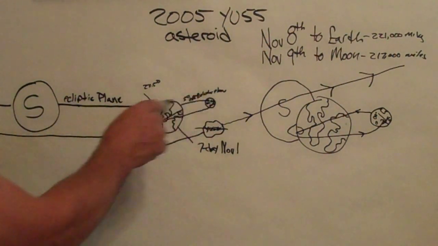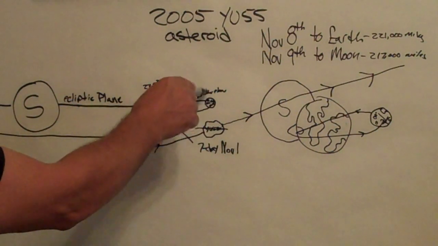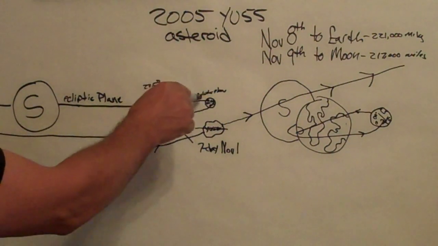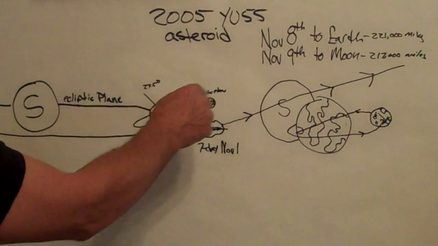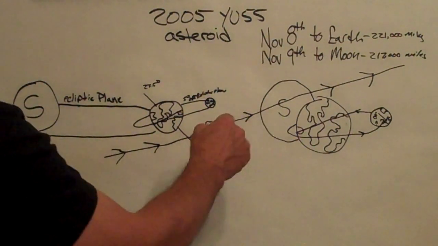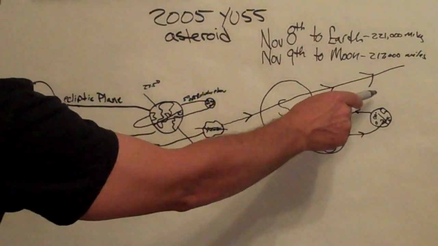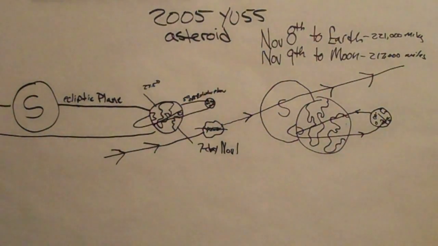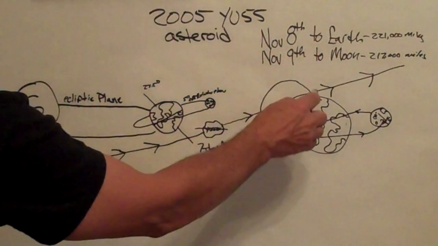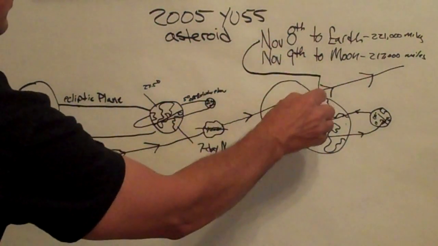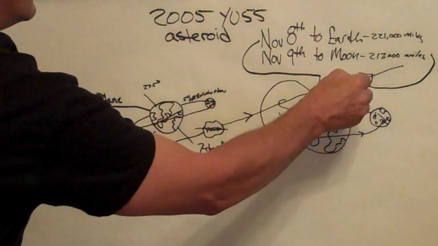Now, what's important to note is these angles of approach, Earth and the Moon. The Moon seems to be riding higher, and it's coming around, so suppose it's on a higher edge of its orbit, making the tops a little bit more equal. So we have a passage here. Now this picture doesn't perfectly represent it, because the moon might want to be up a little bit higher. But what we're looking at is the representation of 221,000 miles on November 8th, and then 217,000 miles, but it's a bad representation, on November 9th.